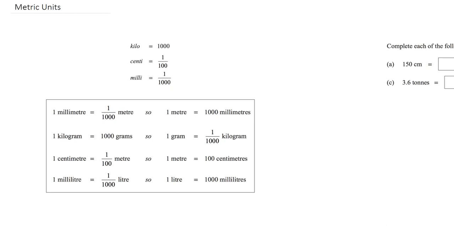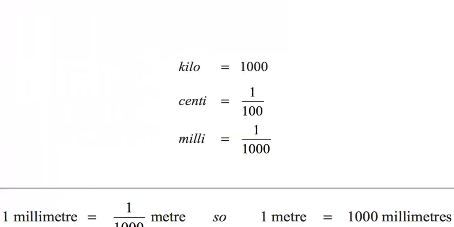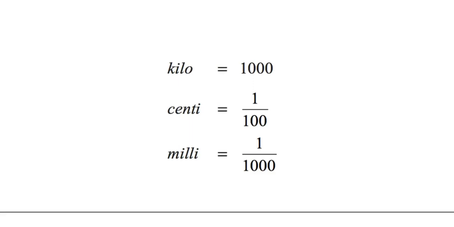In this video, we're going to take a look at metric units and try to help you to convert between different types of metric units. So, before we get started, let's just take a quick look at something that you will find useful. If you see the expression kilo or K, it usually means 1,000. So 1,000 of something. So a kilogram is 1,000 grams.